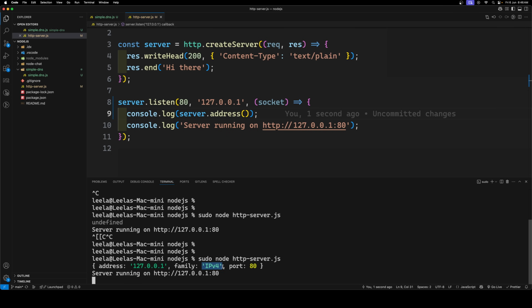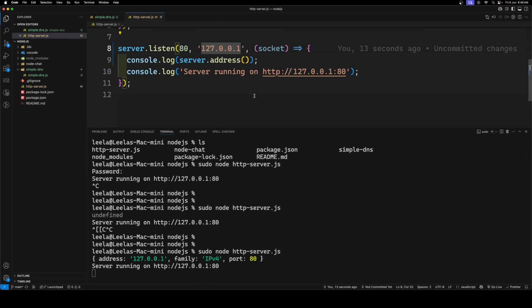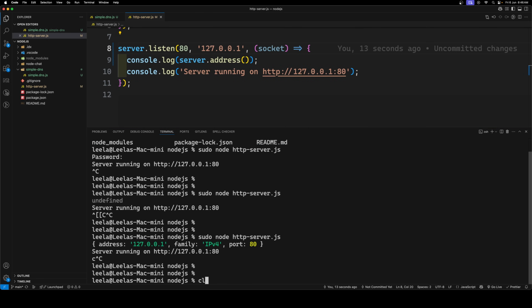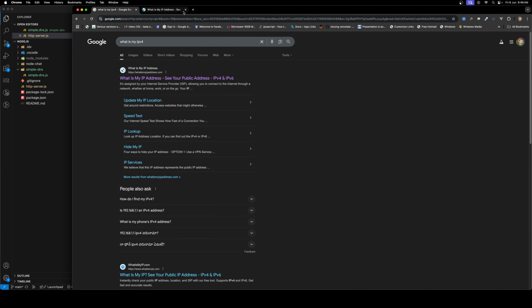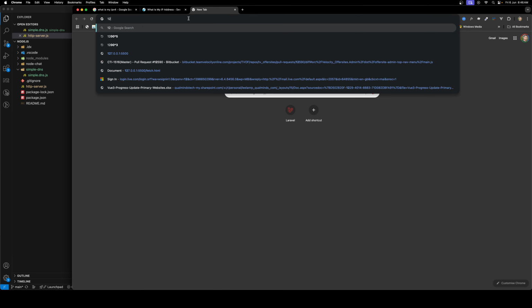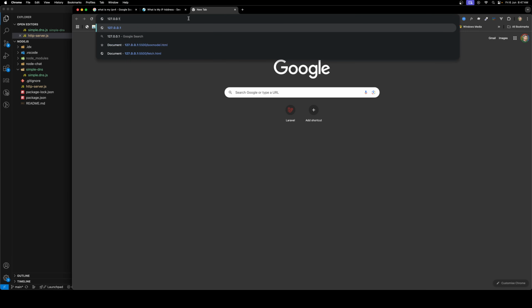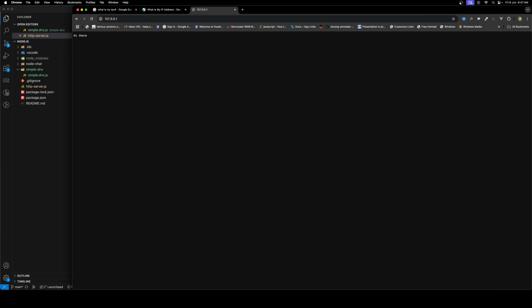If you want to get a family IPv6 address, here is what you can do. Clear it out. Now whenever I do it like this, we are getting an IPv6 address. If I go here and try to read 127.0.0.1, you'll be able to see hi there.